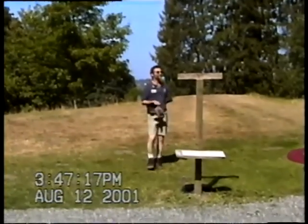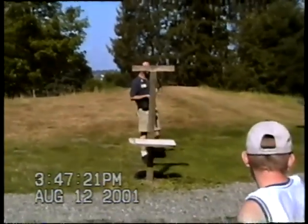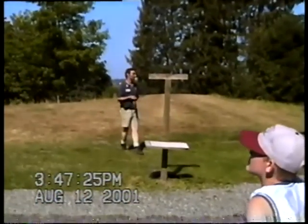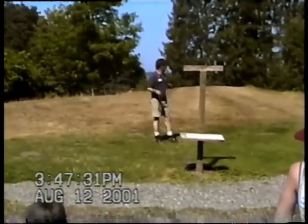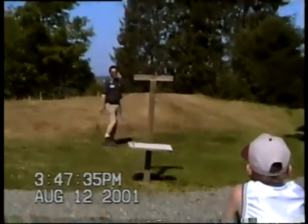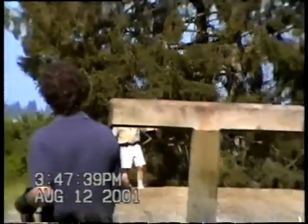We saw the kestrel. Falcons in this state range all the way in size from the little kestrel up to this gyrfalcon. There are 5 different species we can see in the state, and today in this program we're only going to show you 2 of them. But so here comes Kenai, and she, most people feel, is about our star performer. So let's get her down here. Come on, girl.